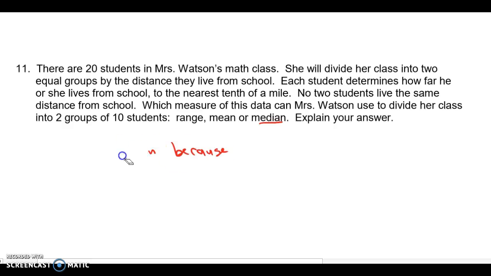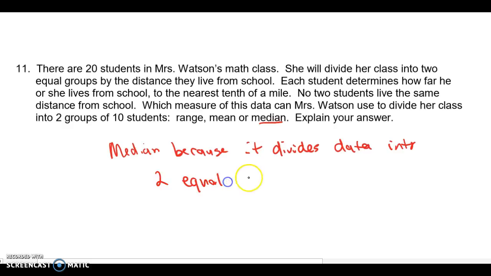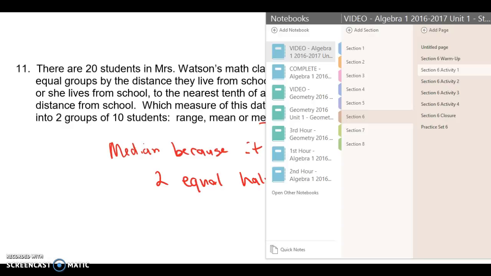I should probably capitalize median here. All right, let's do that again. Median, because it divides data into 2 equal halves. So half the data is going to be above the median, half the data is going to be below the median. That's what it does. So this will definitely divide those 2 groups up.